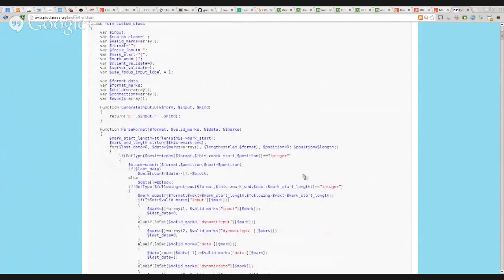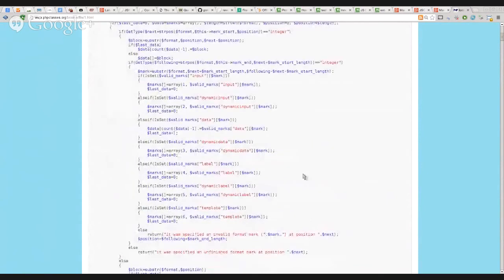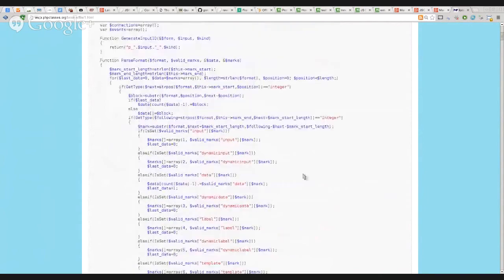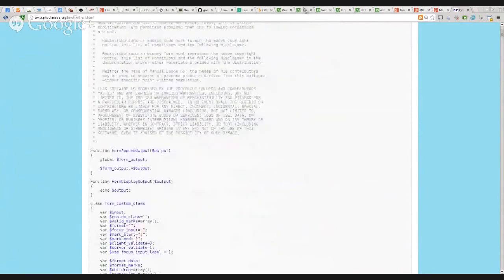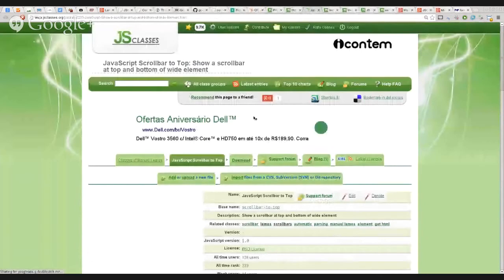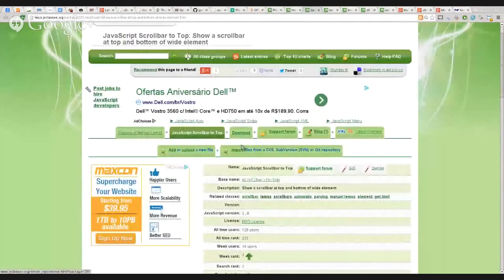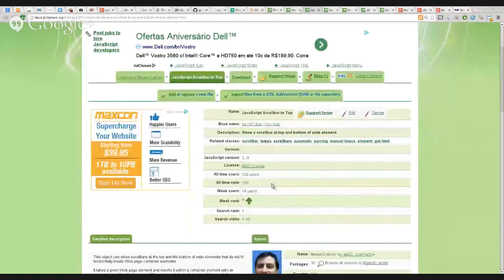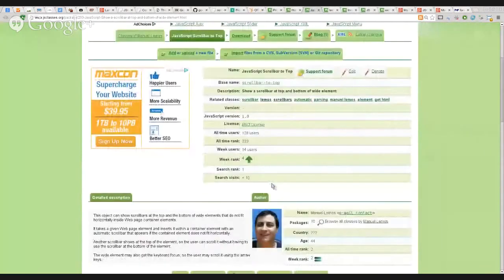Yes, well, for now this is just the first edition of this library that I have developed. The library itself is on this page, jsclasses.org/scrollbar2top, and the idea is precisely to address this need.